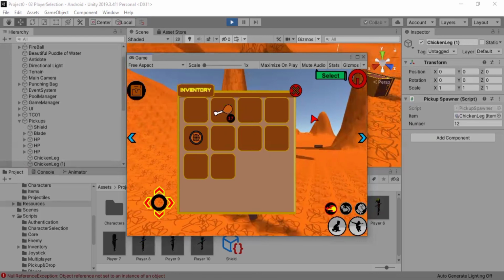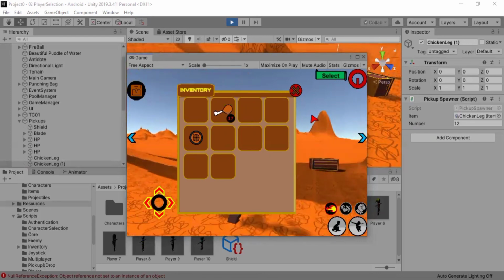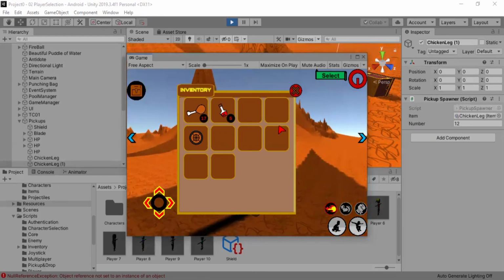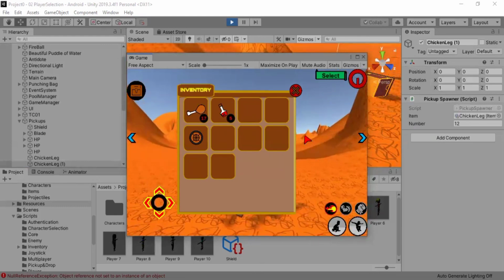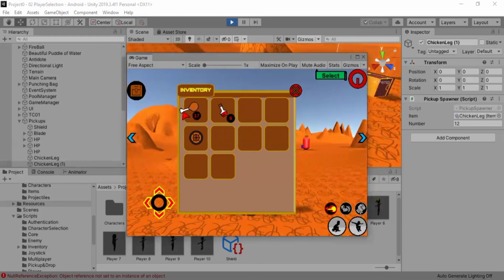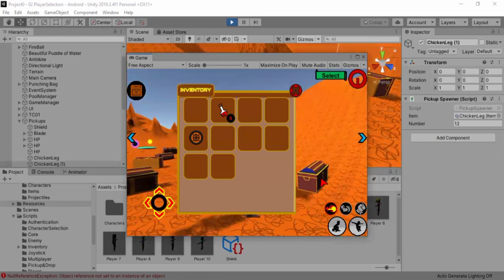Now all we need to do is check if we are able to swap two stackable items. I think this one is a health potion. Yeah, and it is. So if we try to swap these items, and yeah, it works. So everything works fine for now. And I think that's pretty much it for working on our inventory. Yeah, and if we just drop this onto the scene, we can see a treasure chest just spawned over here. And if we pick it up, it has 17.